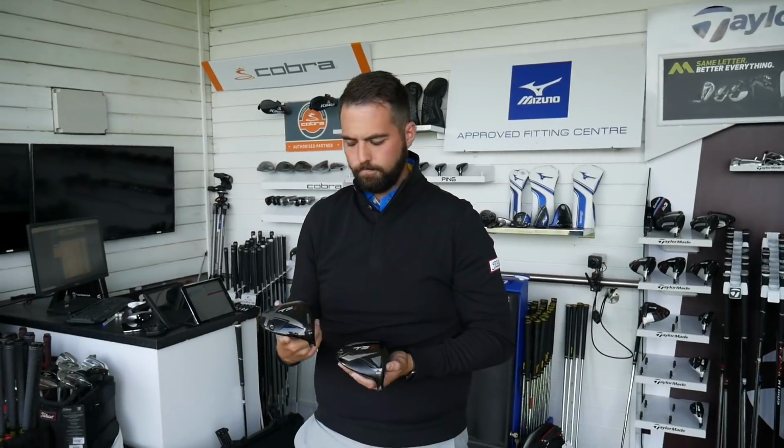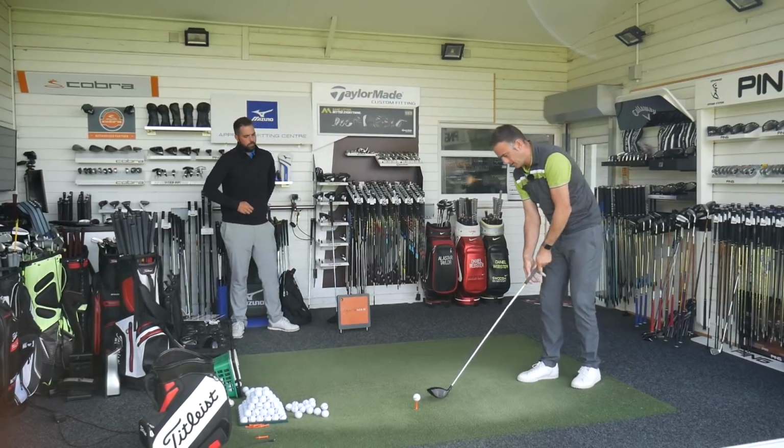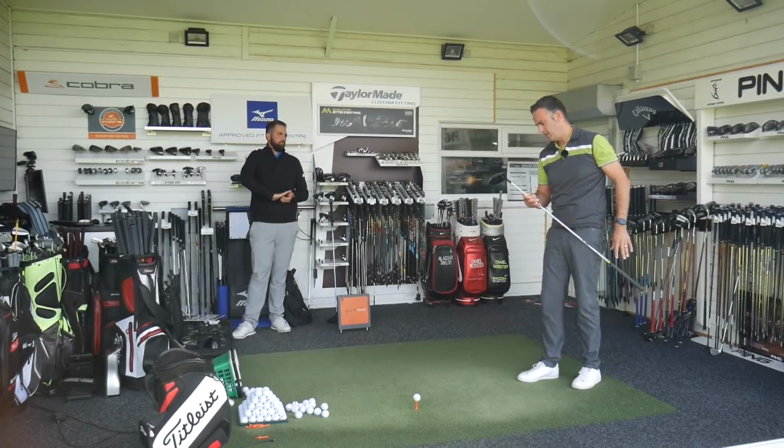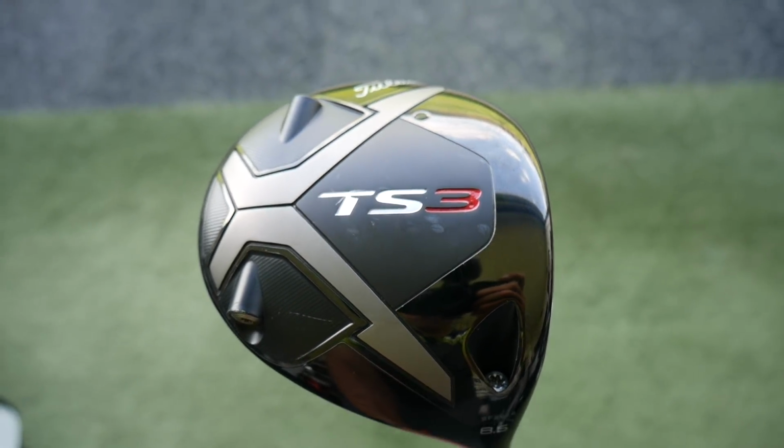So what are we going to start me into here? Try TS3 first. TS3 first. Cool. Cheers, bud. Okay, so TS3. What we've got here is 8.5, A1 setting, which is standard, and standard weight in the Short Fit CG as well.